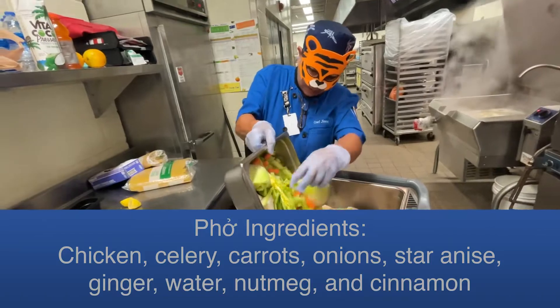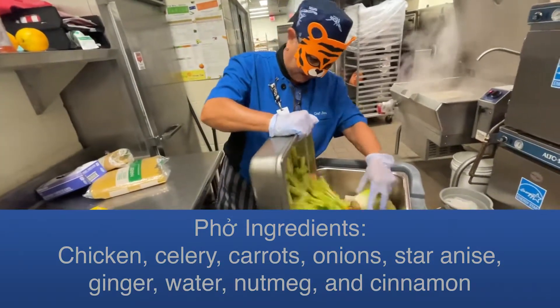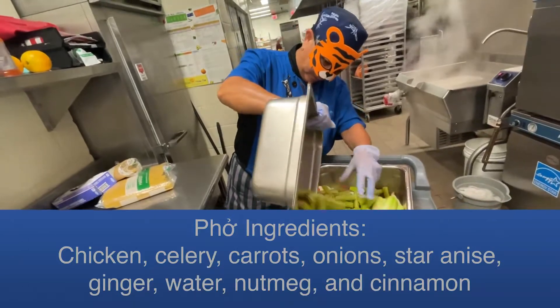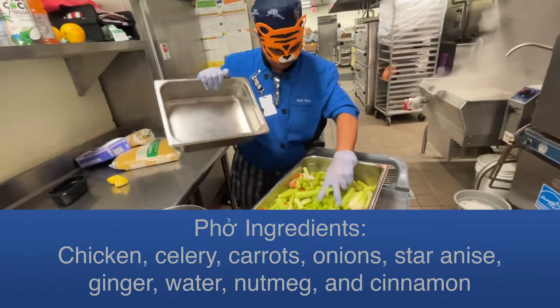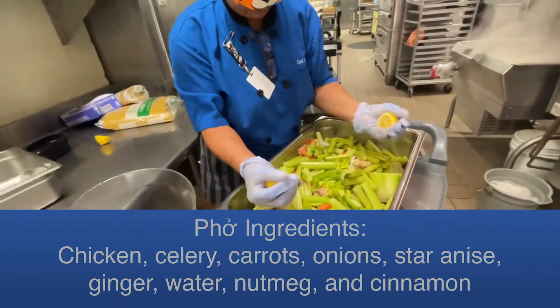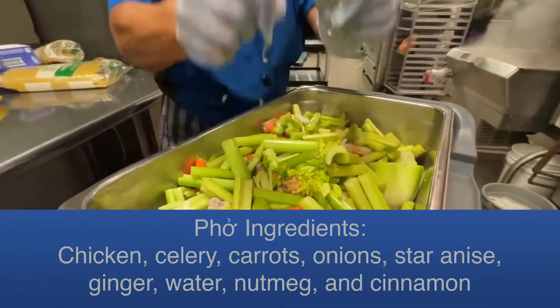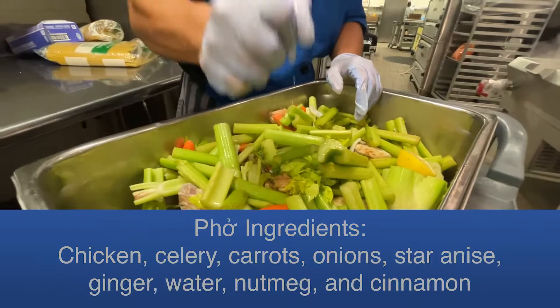So I just dump this on top. You don't even have to peel the onions — use the ends of these. You're trying to get the flavor, just dump that on top. This is all leftovers. Then I take some lemon, squeeze that in there, and just throw the rind in there after you get the extra juice.